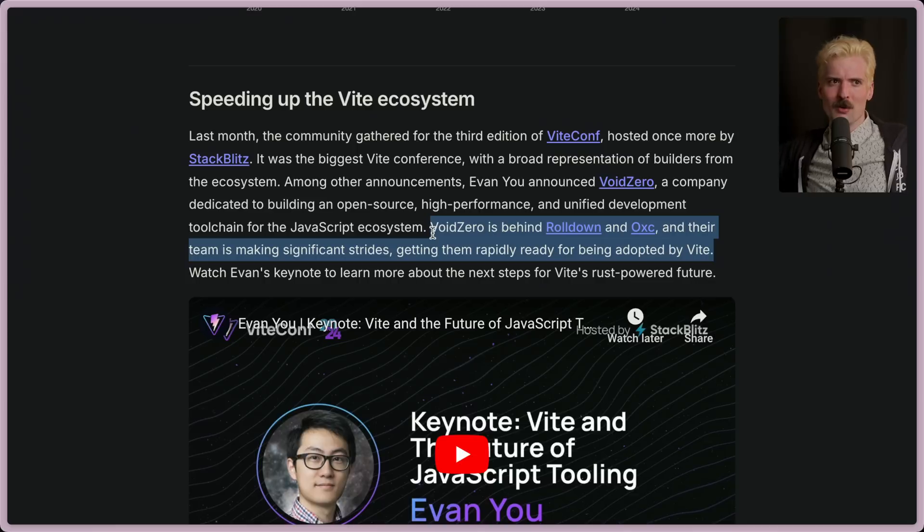There's an obvious solution: what if we just rewrote RollUp to be way faster by writing it in Rust? Yeah, it's happening. It's way further along than I would have expected, and I'm quite excited for RollDown — that's the RollUp rewrite in Rust — to be the default for both dev and production, so we get fast speeds in dev and a reliable environment in prod. That is not what happened with V6 though, so don't think we just got that. It's not ready yet.